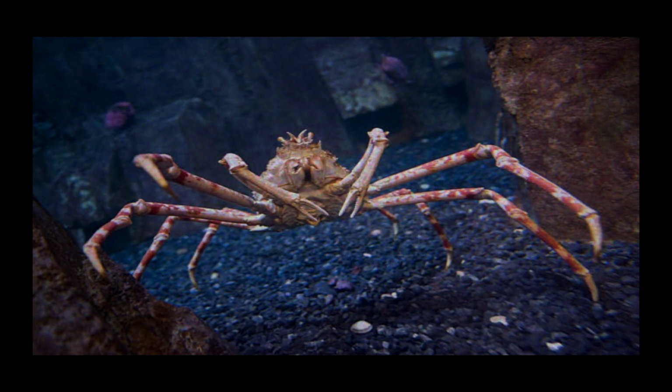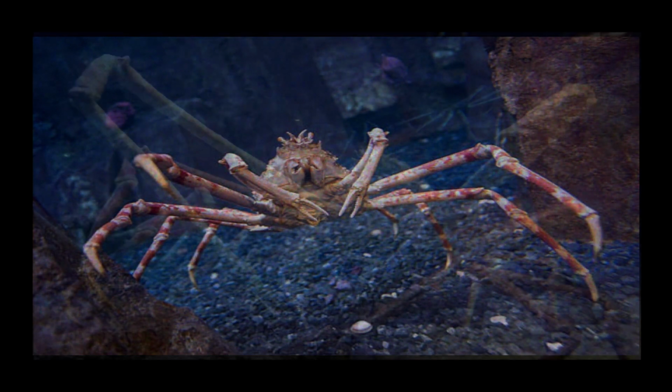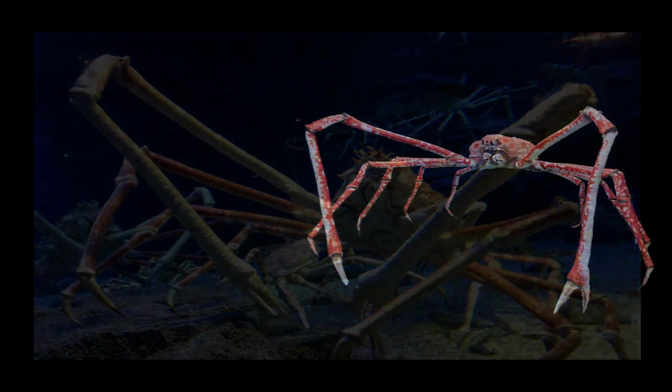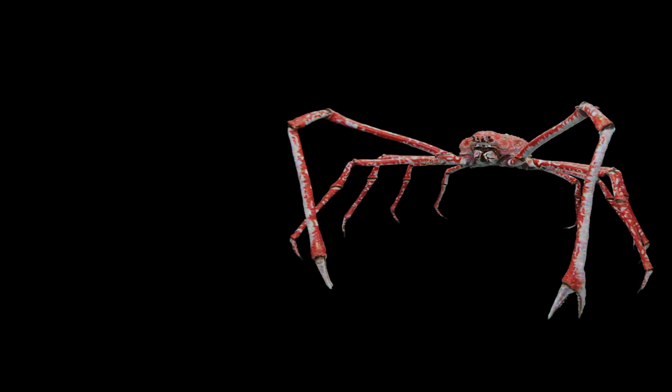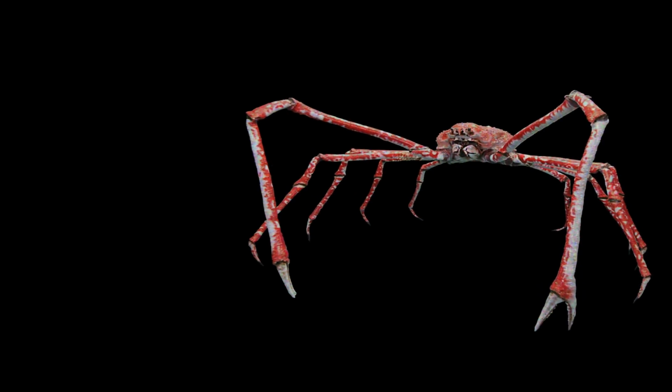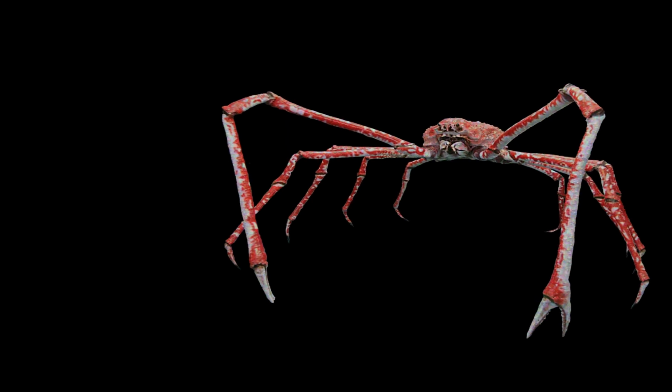Japanese spider crabs live in the waters around Japan and get their name from their resemblance to a spider. Despite the intimidating appearance of these animals, the Japanese spider crab is harmless and is a slow-moving creature. As a decorator crab, it adorns its exoskeleton with algae and sponges to increase its camouflage to hide from predators like octopuses and fish. That being said, there are actually few predators at the depths in which they live.